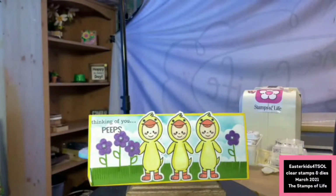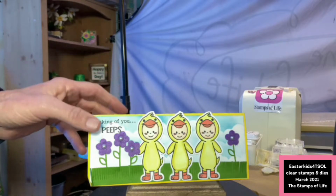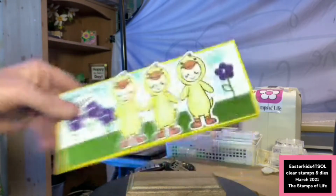And with Easter coming up, again, about 2 months away, I thought I'd mention this one. Where the rest of the samples went, I don't know, but I can show you the ones that are on the website real quick. So you just type in, I already have it pulled up here, Easter Kids, and it's right there.